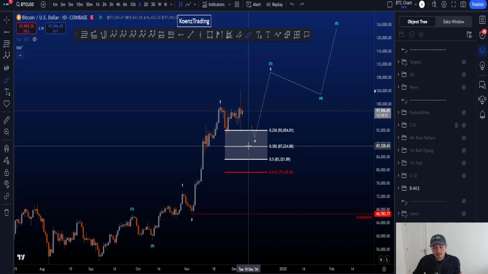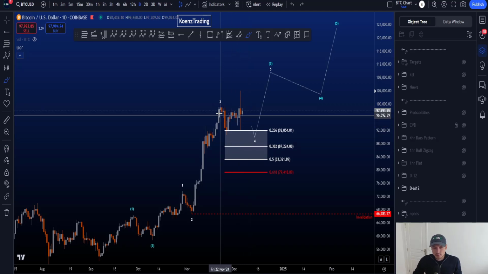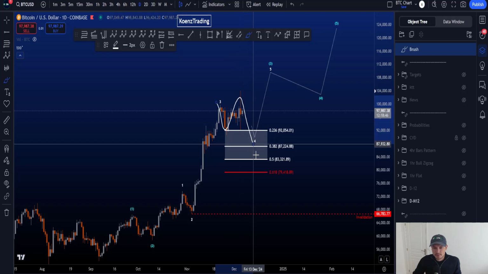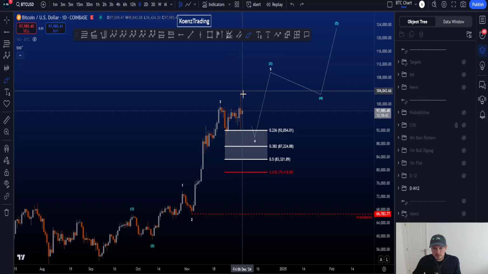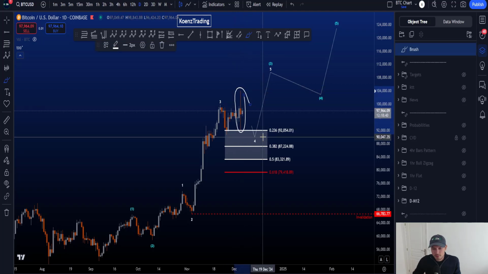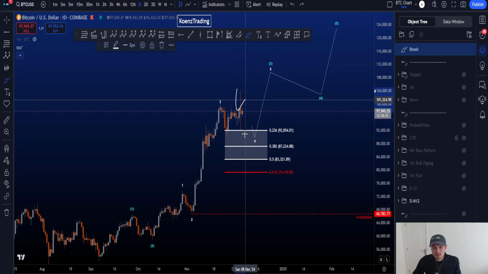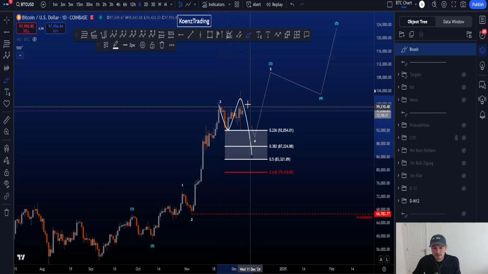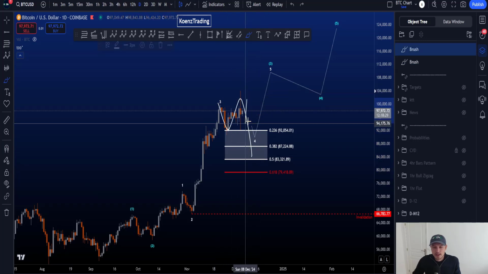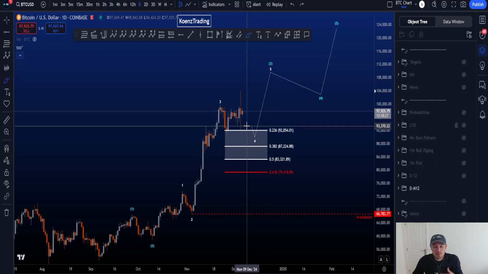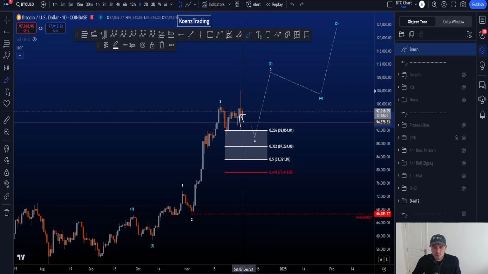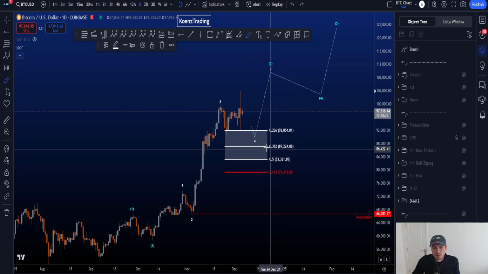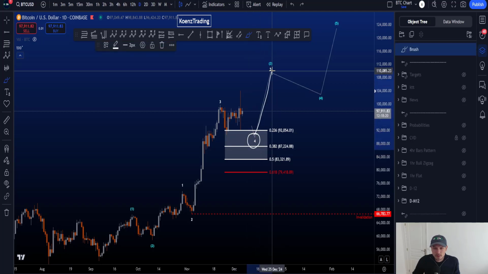Now, let me explain in a little bit more detail. In this wave 4, if you're looking for an expanding flat ABC, then you still want price to make one more low, because the structure to the downside on the 1 hour time frame, which we will check later in this video, at the moment is a 3 wave, not a 5 wave. And what you want to see in an expanding flat ABC is, inside wave C, a 5 wave structure. So what you would be looking for is still a local wave 4 and another drop to the downside in 5 to finish 4 and then move up.